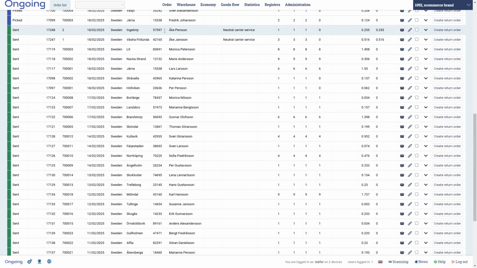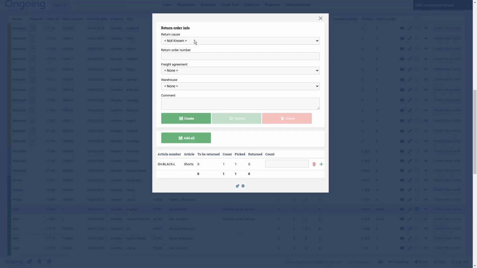It's the one with the number 2. So click create return order, and we changed my mind. The user does not want it, and this one, and then return order number return system 124 instead. So we click the plus sign, update.